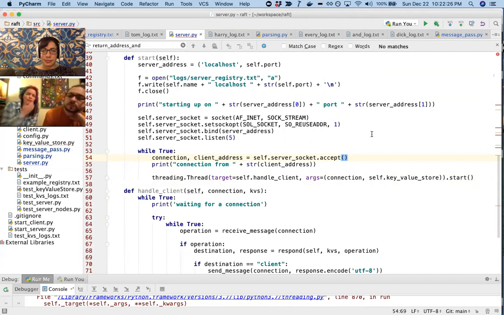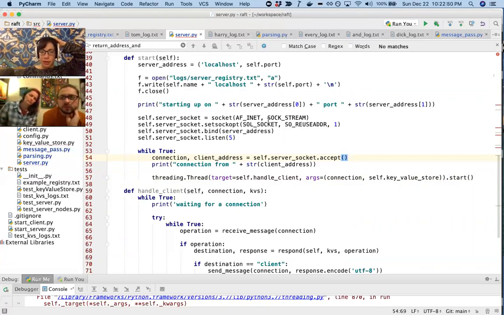But there are some places where we start connections in order to send. In particular, when we get you're the leader, we start connections to the other ones. Server socket equals socket, AF_INET, SOCK_STREAM, server socket setsockopt, SOL_SOCKET, SO_REUSEADDR, 1, server bind, server address, listen with a timeout. Is that listen with a timeout of 5?